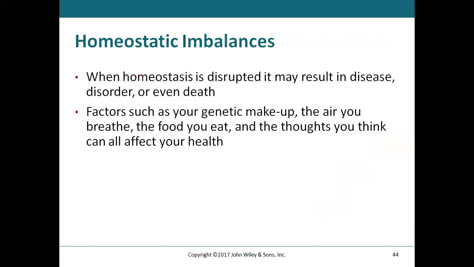So what happens when you have homeostatic imbalances? The quick response to that would be disease states. Homeostasis, again, is very important as a body, as an entity, that all of these things are kept in this very static, regulated manner. And so if you have disruption, you can have disease or disorder or even death. We can think about all of these examples of positive and negative feedback. If those things do not occur, in extreme cases it could lead to death, but our body does try to maintain homeostasis in many different ways.